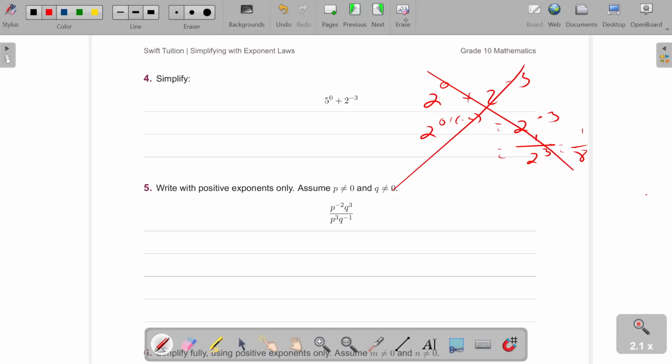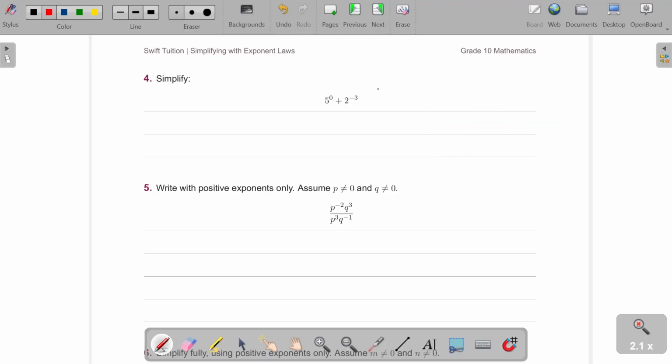There's no combinations possible. So what you're going to do, first of all, is just work with them separately. This is 5 to the power of 0. That's just the same as saying 1. So I'll put 1 down. And now this is 2 to the power of -3, all right? In other words, I can really say 2 to the power of -3 over 1, right? Don't forget our invisible multiplied by 1 that's there. You don't really put it in your problems, but just know for now that it is there so that you don't suddenly accidentally replace it with a 0 or something, right? I've seen that mistake happen far too many times.